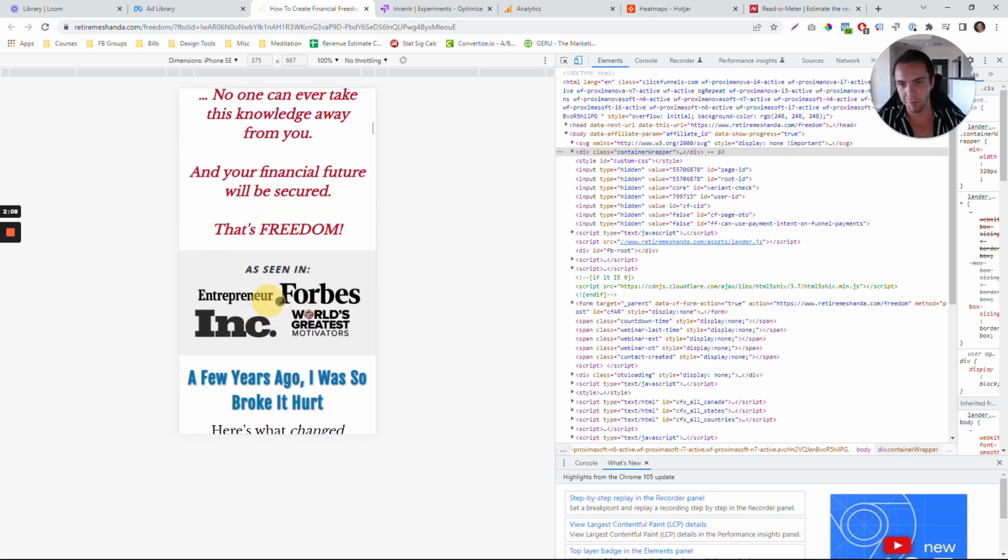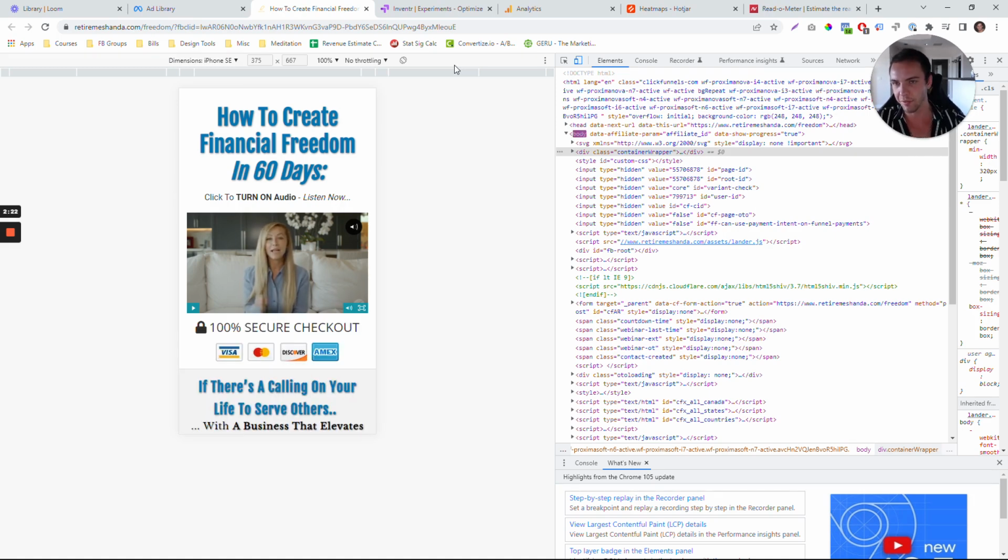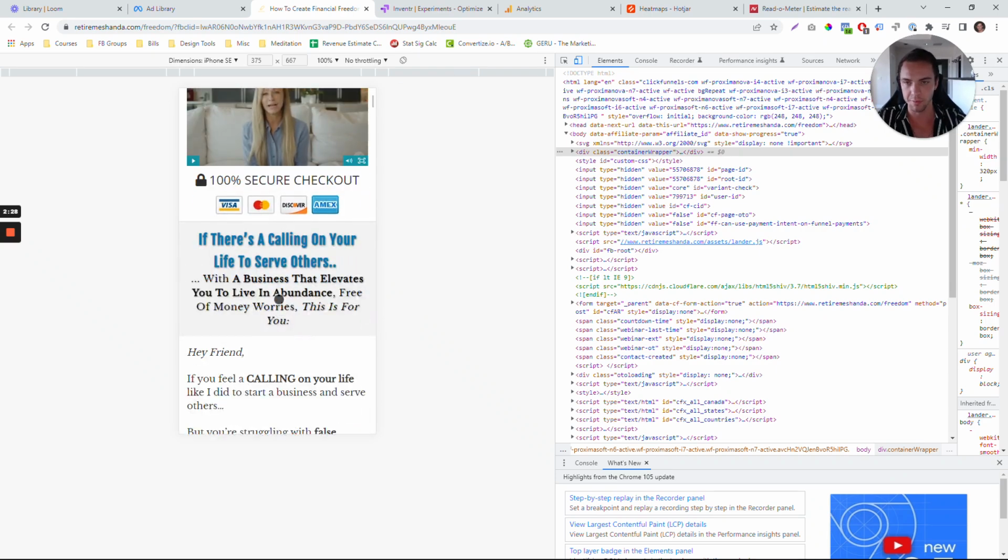Also, I highly recommend you get this at the top of the funnel, visible above the fold. When I'm reviewing sites on mobile, I always use this screen resolution, and you can also cross-reference this data in your Google Analytics as well. But what I've found based on my experience is that iPhone SE is the smallest possible screen size that people still use. So we want to optimize for the smallest possible user base.